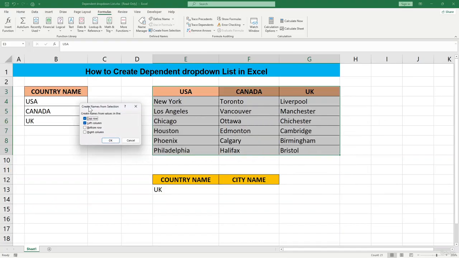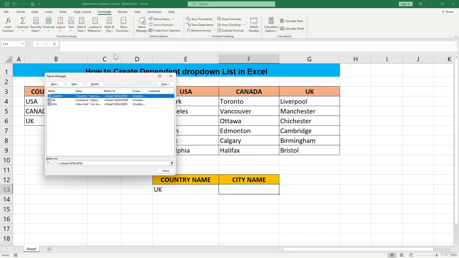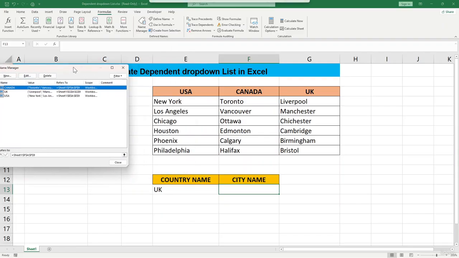Here we will create names from the values in the top row as a header, so I will select this one, then hit OK. Now we have the names. You can check them using the Name Manager. Click over here, and you can see under Canada the range, like F4 to F9.